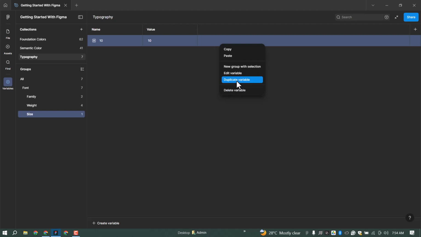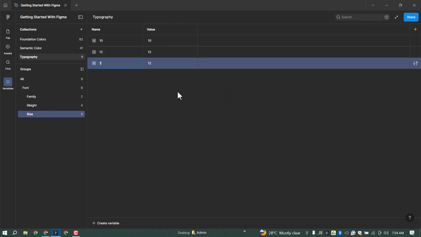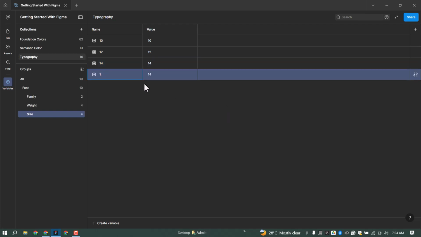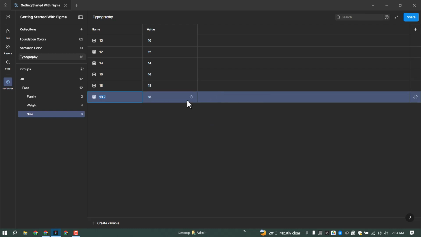So I will duplicate this, then I'll be using 12. I use 12 for caption. Duplicate, then 14. I use 14 for my paragraph, for button. I also use 16 for my paragraph and button. I use 18 for body text and for paragraph also. Then duplicate, then 20.